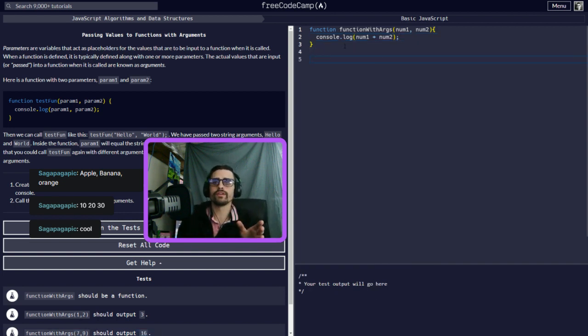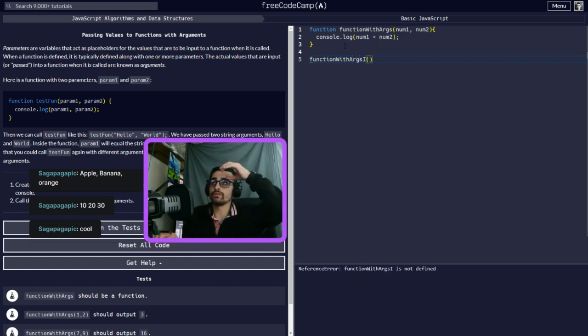Now, when I call this, I can put whatever I want in there, and it's going to just add these. If I do functionWithArgs, see how it says it's not defined at the bottom here? That means I haven't put anything in it yet. It can't give me what I want because I don't have enough to satisfy this requirement. See the NaN? It's not a number. It can't give me anything.